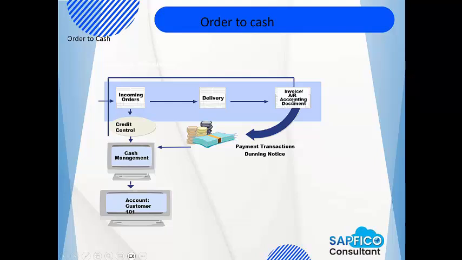While when the billing is done in the SD module, receivable will get impacted. So the accounting entry will be account receivable debit and revenue will be credited. And if there are taxes involved, output tax payable will also get credited. So it will automatically account into the system. When the customer pays on the due date, we will account for the cash: bank account debit, customer account credit.